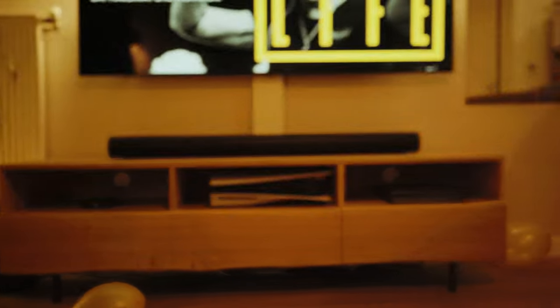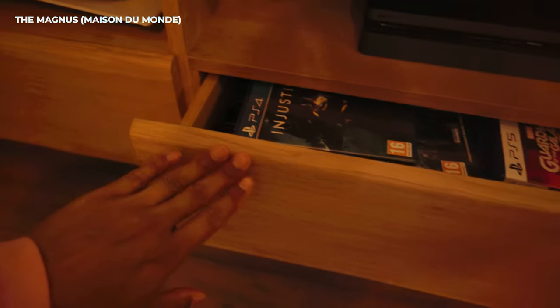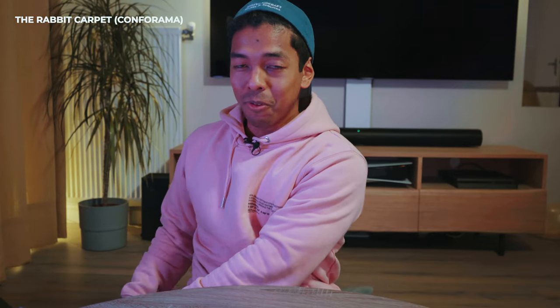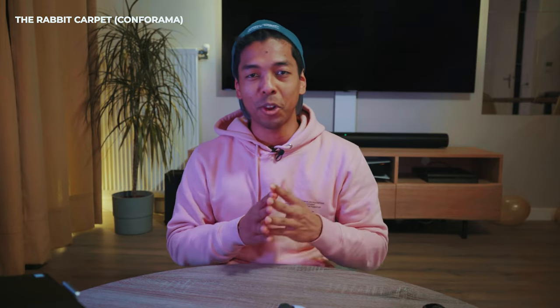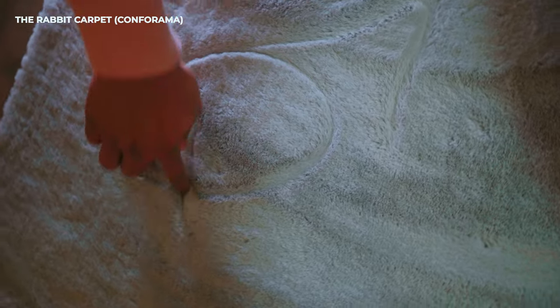Now let's talk about the infrastructure which holds all these machines. The TV cabinet from Maison du Monde. It's solid oak and it's simply called the Magnus. There are three large drawers - I put the wires, accessories, games, and all the mess inside. That's good. Sometimes the drawers are difficult to close - that's fine too. We can also talk about the carpet here. Aesthetic, texture reminiscent of rabbit skin. I bought it at Conforama, like an IKEA store but purely French. Very soft, and you can lie on it.